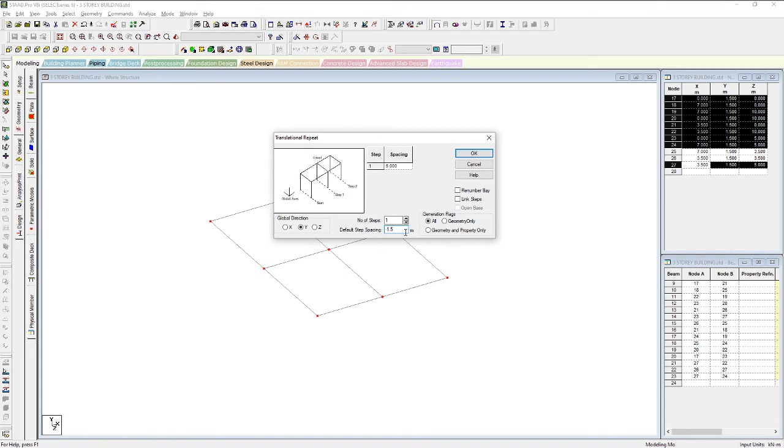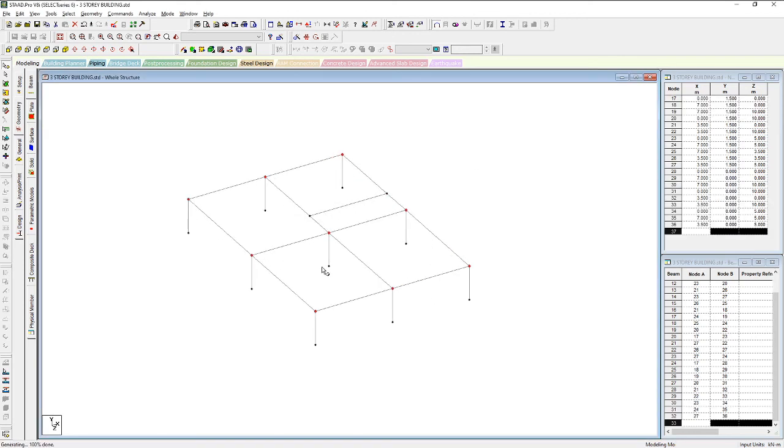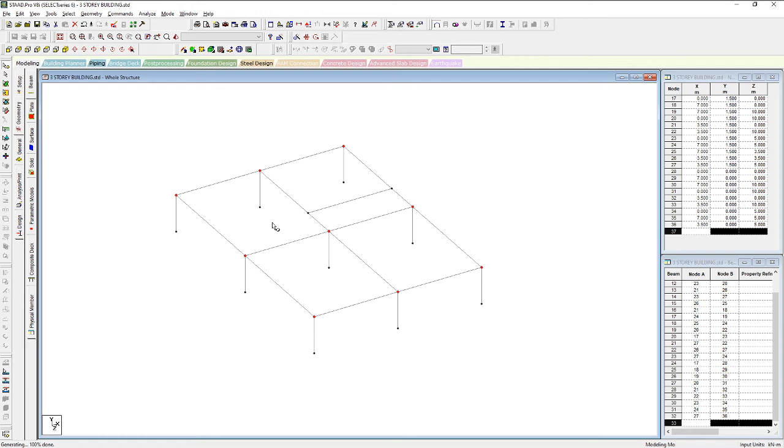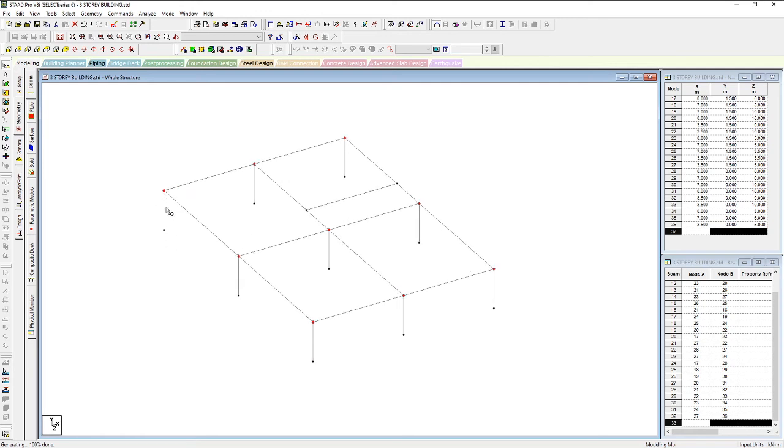And then go to link steps, click link steps, and then okay, there you go. So we have our foundations for the column. So we have our columns for our footings.